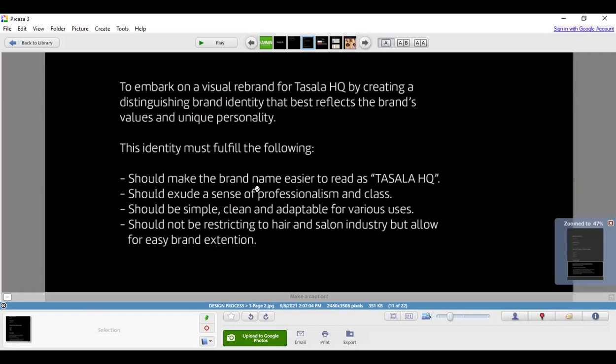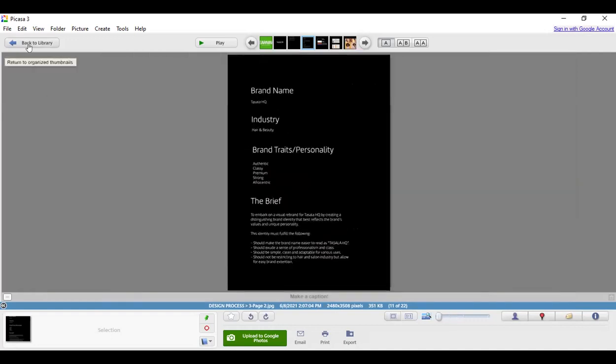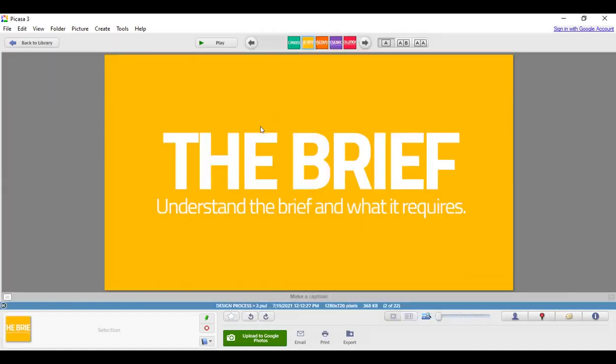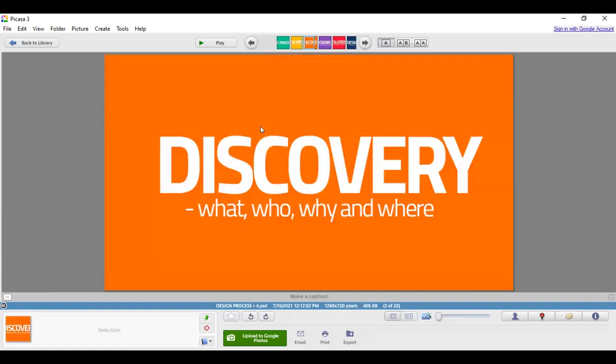You can see after I had the brief from the client and we met, I was able to distill all they said and all they wanted me to do in their brief to those few lines. And that was a guide for me to start the design process. Now, after you're done with the brief, you go to what is called the discovery stage. The discovery stage. Now, this discovery stage is where you get to know the client a little bit better, or get to ask yourself some questions.